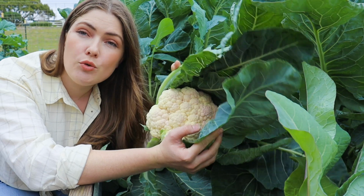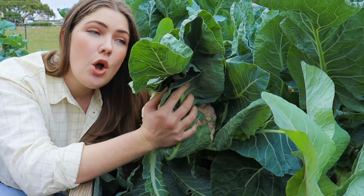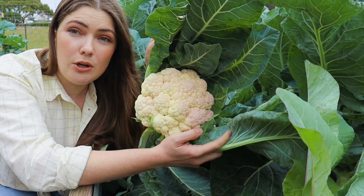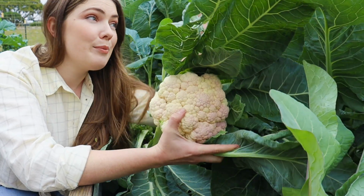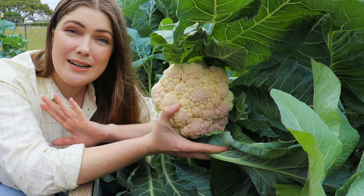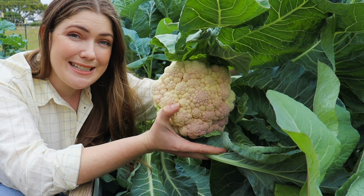I would definitely recommend growing a self-blanching variety. If not, then you're going to have to make sure that you tie the leaves up with some twine or with some tape to avoid the cauliflower getting burnt by the sun. And it will literally look like it's burnt. They don't want direct sun on the actual heads of the cauliflower. The plants itself, though, they do thrive in full sun, anywhere from at least 6 hours to more sun a day. These particular beds of cauliflower that I have growing, they're getting about 8 to 10 hours of sun a day.